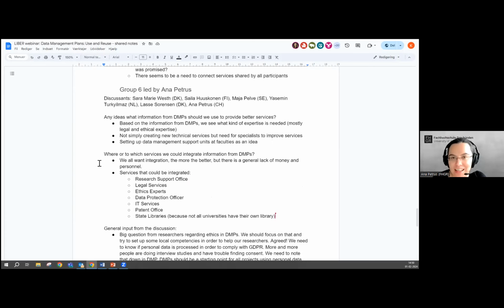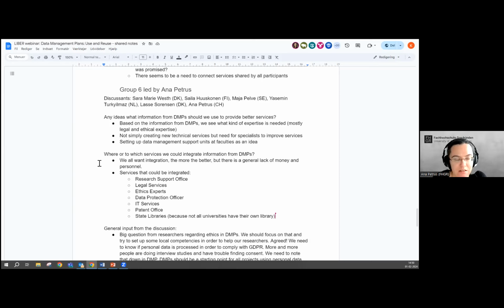I think many points were already mentioned in a similar way. What our ideas were on what information could be used to provide better services: in general, what we see in DMPs is what kind of expertise is needed by the researchers.